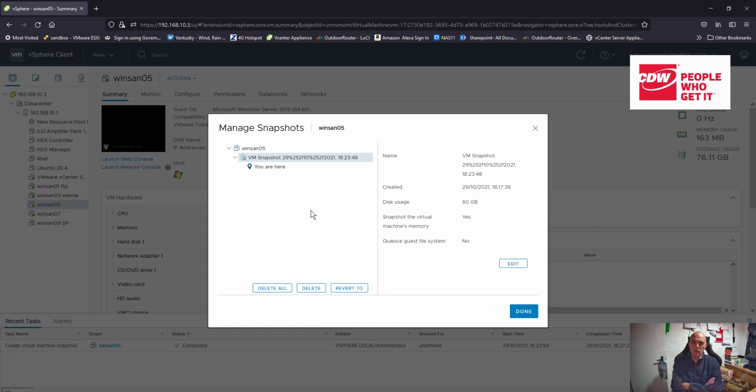You can actually do that with RVTools or vCenter. You can have a look at the datastores, but you can't have a look at all your snapshots in one go, but you can in RVTools.